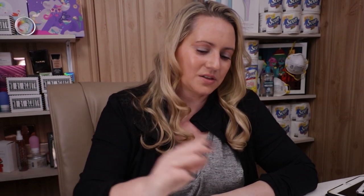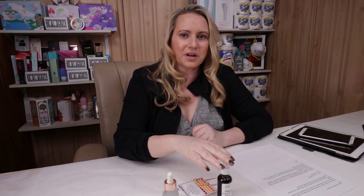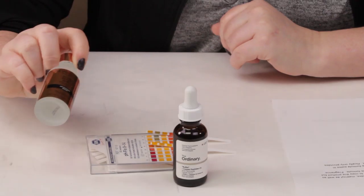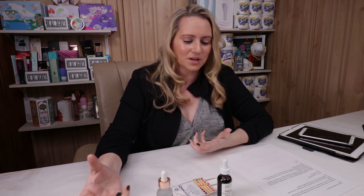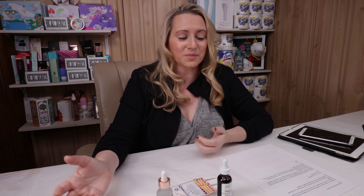Then we come to price. They're both the same size — 30 milliliters, one ounce. The Ordinary retails for $28.90, while the Skincare Revolution retails for about $14. The Skincare Revolution is frequently on sale or buy-one-get-one-half-off at Ulta or Skinstore. So it's definitely the bargain between the two, but sometimes the extra $14 is well worth the investment. For price, Skincare Revolution gets the point.